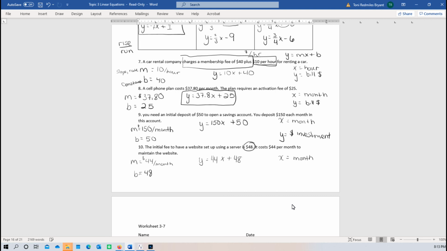And again, I use the same exact problem when we do systems of equations in part 2. We actually do this problem again to see when we need to hire someone in-house to take over what this maintenance team is charging us each month. When does it become beneficial? Like, do we have 2 years before it's costing us money, this decision? Do we have 4 years? Do we have 5 years? How long can we keep this service before we need to hire someone, get someone trained and in there to do it for us in-house? And Y is going to be our money. And that's something businesses have to consider.